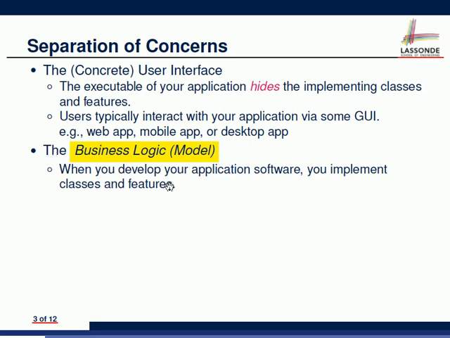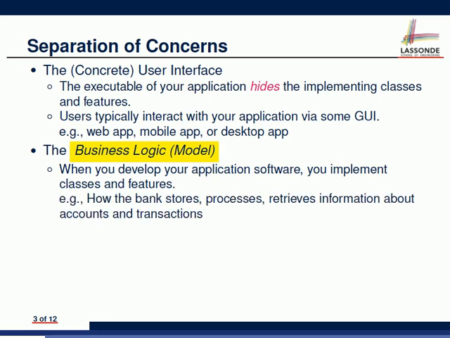Okay, you implement the classes and features depending on what language you're talking about. It does not have to be Eiffel. It can be Java, it can be C++. So these are the core logic. Okay? So now exactly how the bank stores, processes, and retrieves information, in the various ways. Now, what about in practice? So here you can see we got 2 concerns. We got the user interface you want to support. That's definitely important. But do we really have to prioritize that over the business model? The answer is no. That's something we want to teach you for the projects.